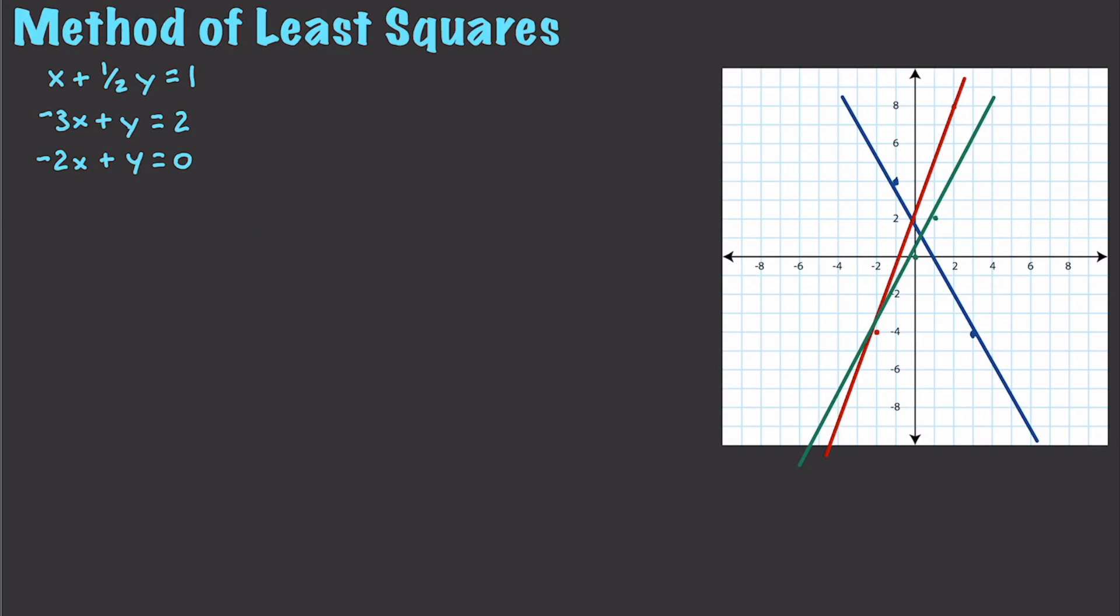Okay, so what I'm going to do is I'm just going to leave my equations on here and show you exactly how to work out all of these problems to find an approximation. So this is going to be able to be translated our equation we have here into 1, negative 3, negative 2, 1 half, 1 and 1. And this is going to represent A. We're then going to have X inside here and X and Y in this situation. So let's just make that X, Y. And it is going to be equal to 1, 2 and 0. So this is going to represent X and this is going to represent B.